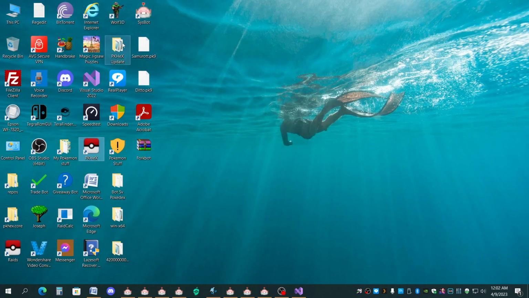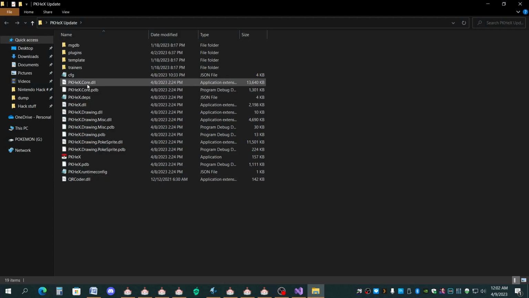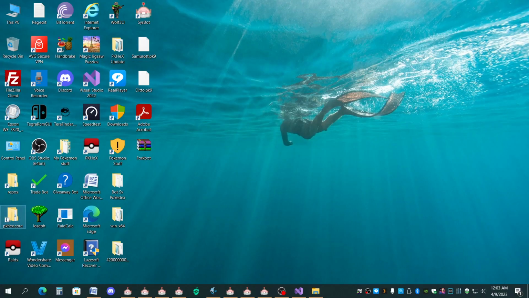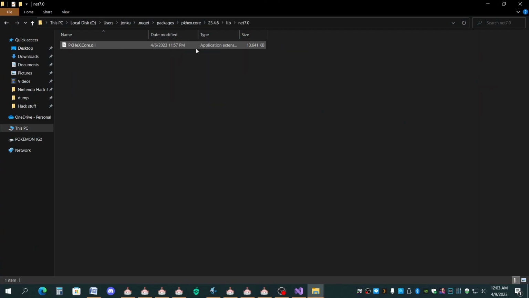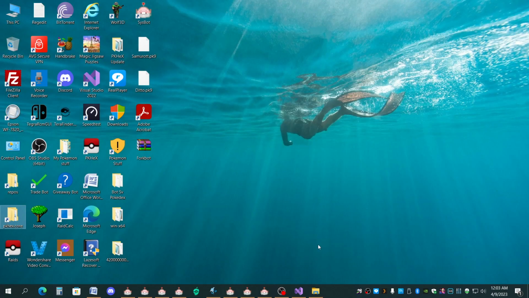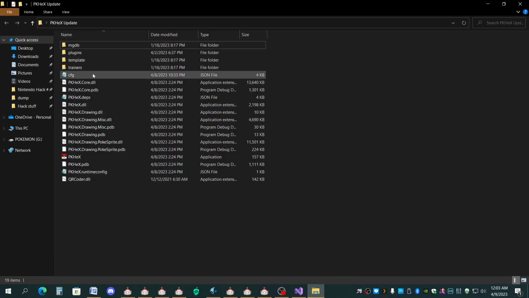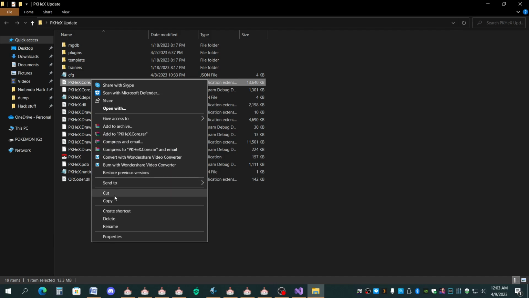So now that we've done that, let's see right here. Now this PKHeX core file is 4.8. The other one is 4.7. Oh no, 4.6. See? So what you want to do is you want to take the core file from the developer core.